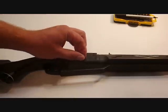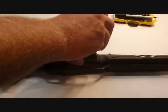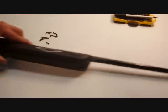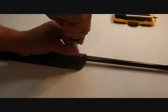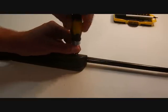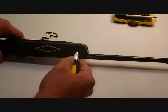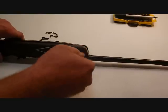Daisy introduced the 880 in 1972. Since its introduction, there have been several redesigns of the 880. The internal components of the gun have also been changed through the years.